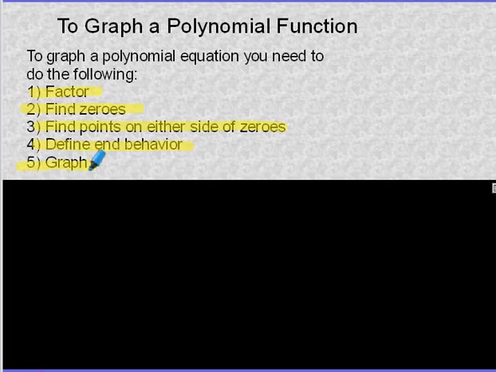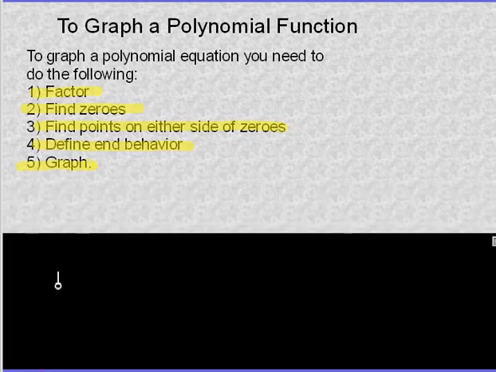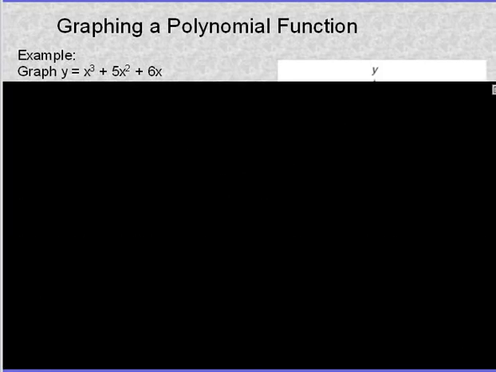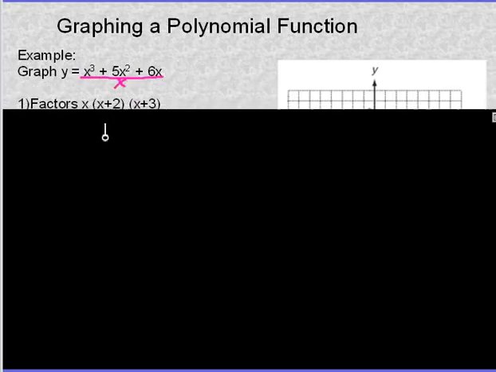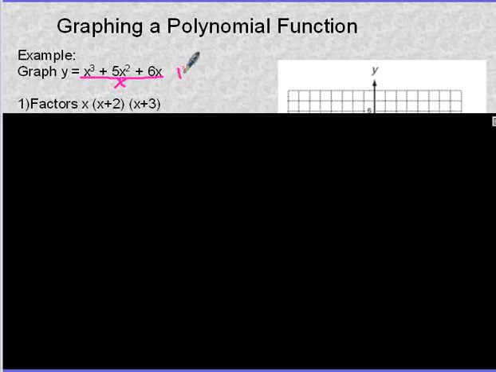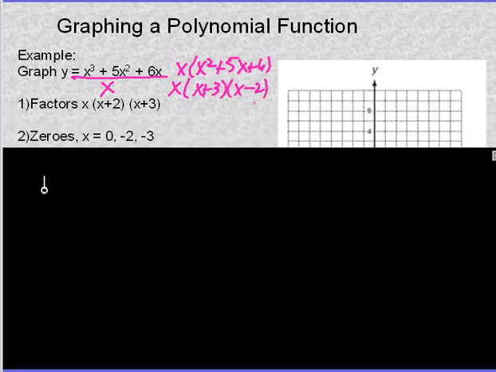All right, so here's the polynomial. First we want to factor, so with the greatest common factor, we can factor an x out. If we factor an x out, we have x times (x squared plus 5x plus 6). And this, of course, factors into (x plus 3)(x plus 2). All right, so we factored it. We're going to set all those factors to 0, and when we solve for x, we end up with these zeros.